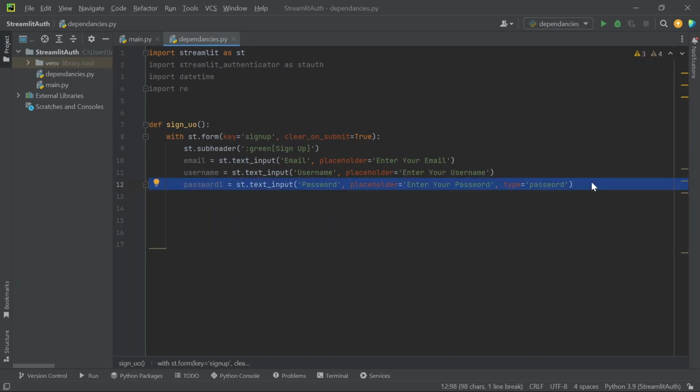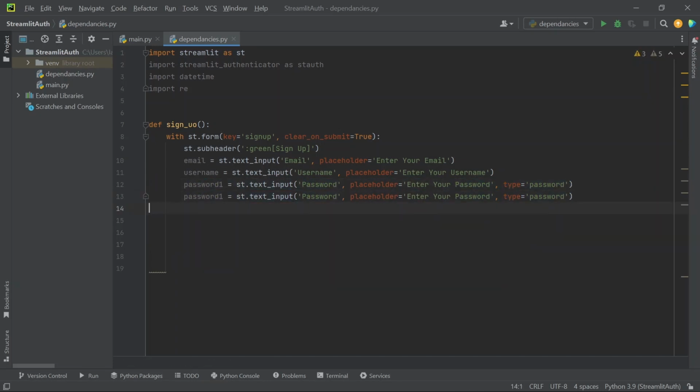We also need a confirm password field, so I'm going to copy this, and this one will be password 2. The label will be confirm password. The placeholder will be confirm your password.